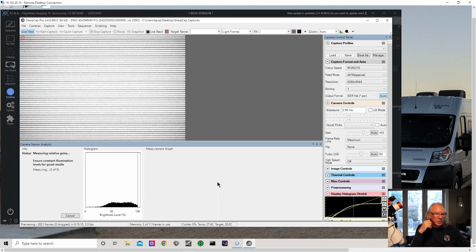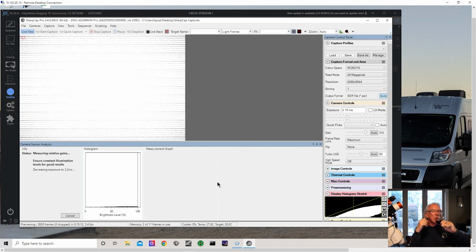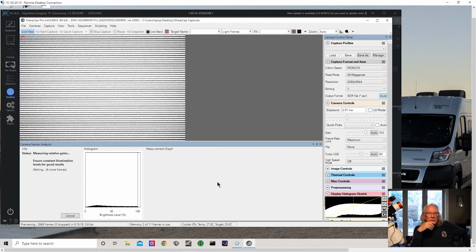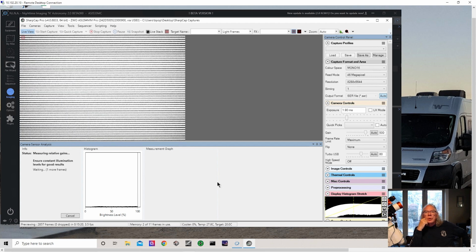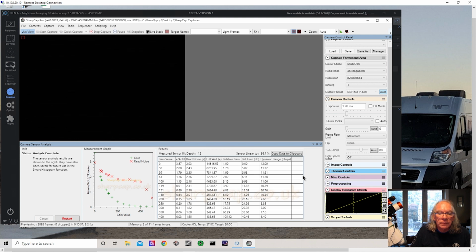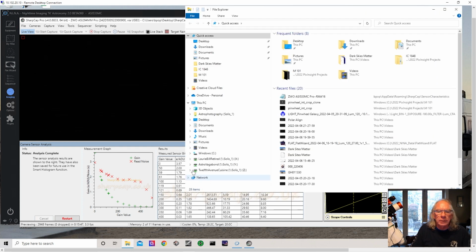I think we're getting close. So maybe that's a question: how do you determine your optimal exposure time? Okay, so this is what we were looking for. So I can copy this data now. I think if you don't have the pro version, you can't do it. But my expectation is that it's created a file. And so let's see what it's created.